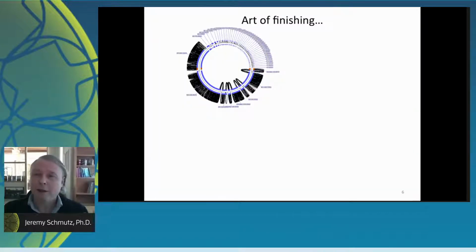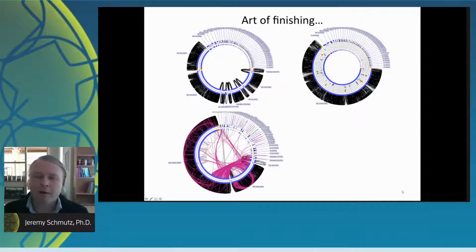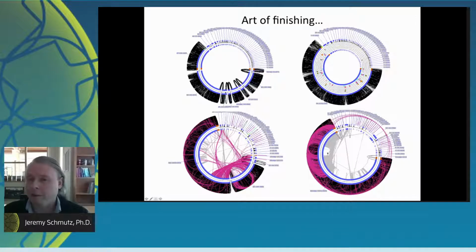And finishing was really like an art. You would go from a clone that looked like this. This is showing paired ends across the circular clone and all these gaps in there. And we do lots of sequencing reactions and lots of manual labor and clean it all up and make it look really nice and get it high quality. Same thing for repeats. We'd go in and sort these things, sometimes for hours or even days, spending time sorting a repetitive region of a clone like this. It looks really nice here. There's a 20 kb repeat in a clone and we sort it all out.